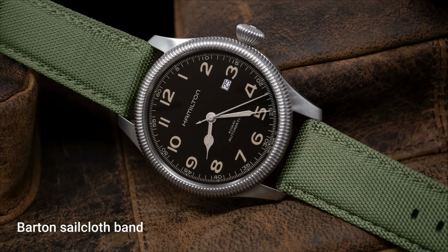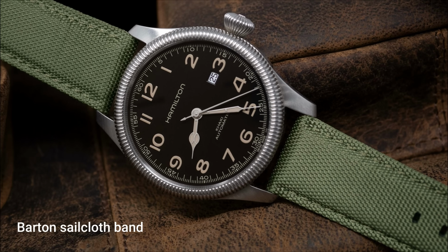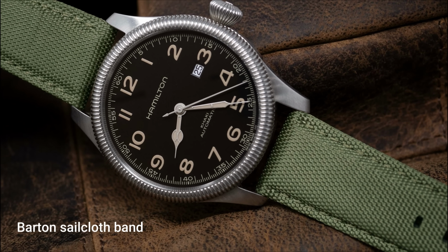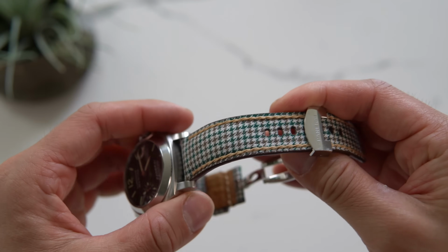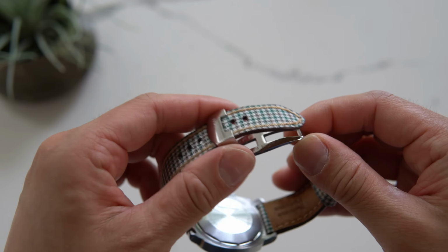Another fabric you might hear about is sailcloth. Now, traditionally, sailcloth was made of cotton, but modern sailcloth is nylon. In any case, they tend to be tough and water resistant. This is a custom fabric strap made from a tweed-like material. You definitely don't want to get this one dirty.